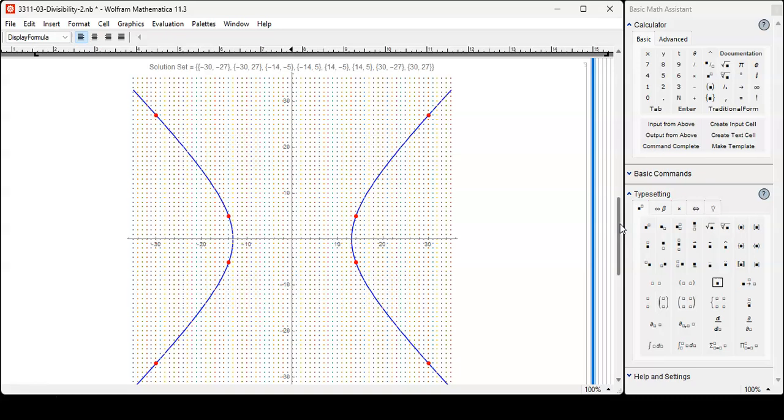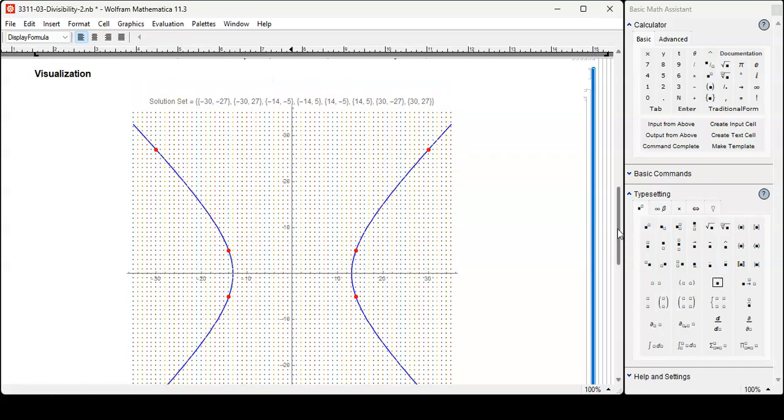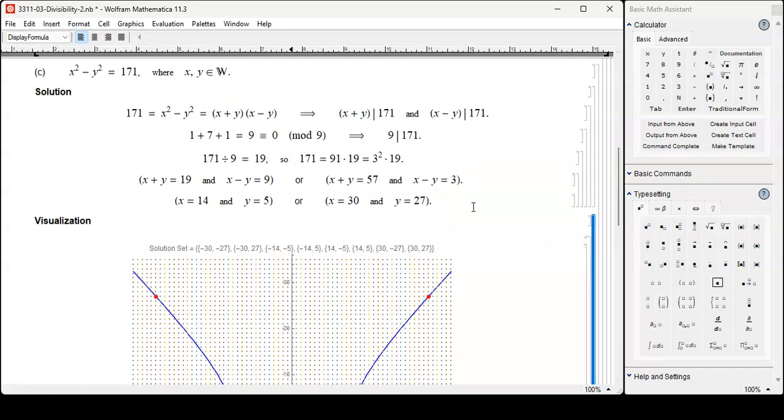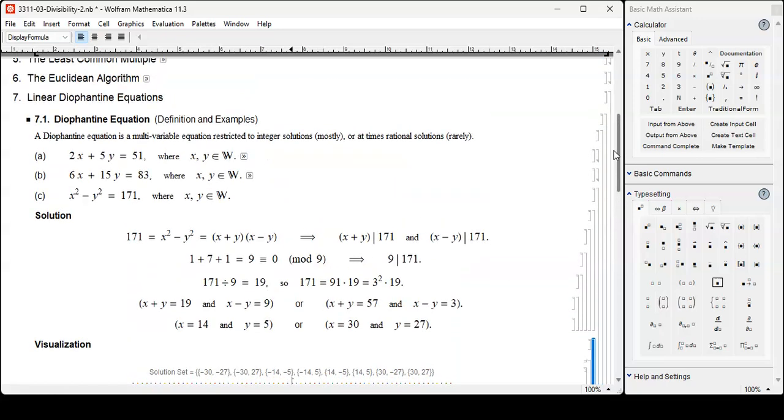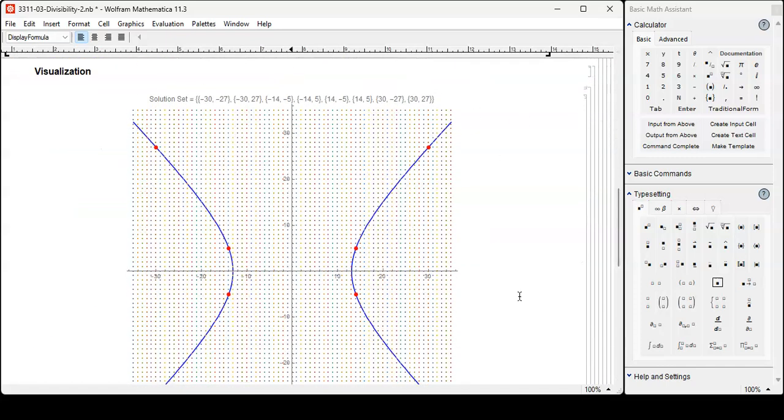But within W, we have only these two. This one here and that one over there. In the first quadrant, we have only these two. And then the others are all coming from the second, third, and fourth quadrants. And we don't have to go to infinity because the multiplication must end at 171. So we have a finite bound. It doesn't go forever.